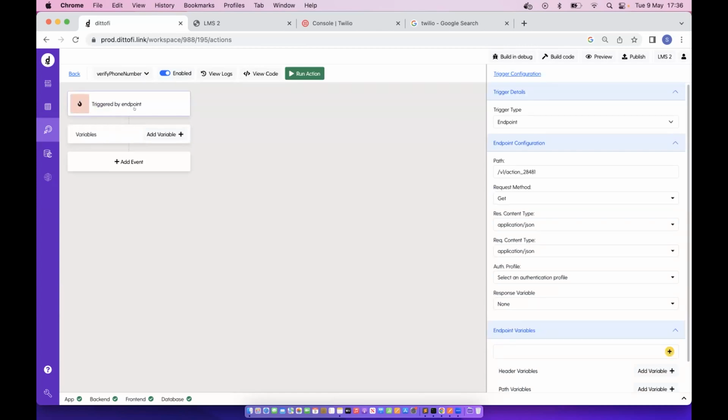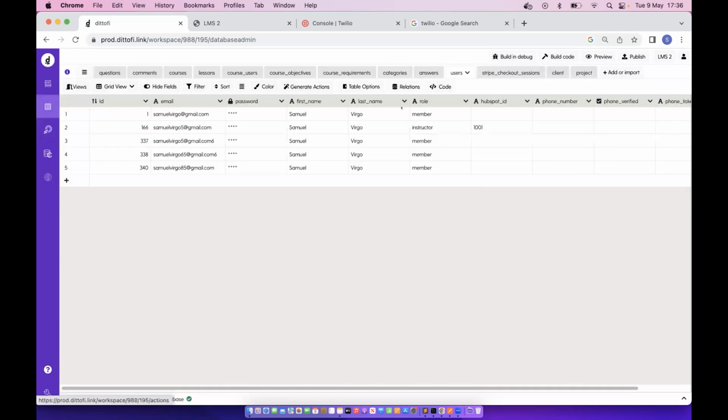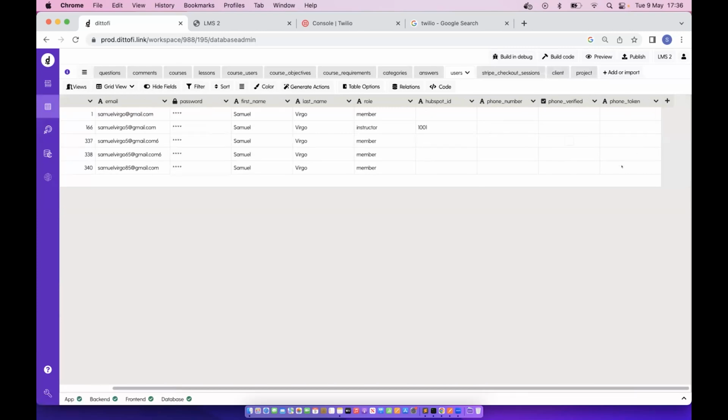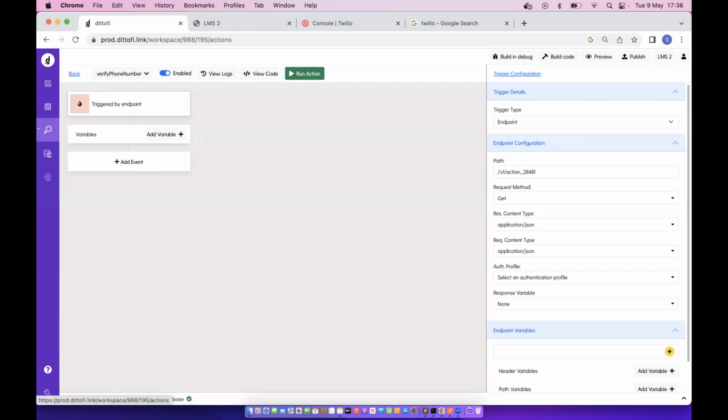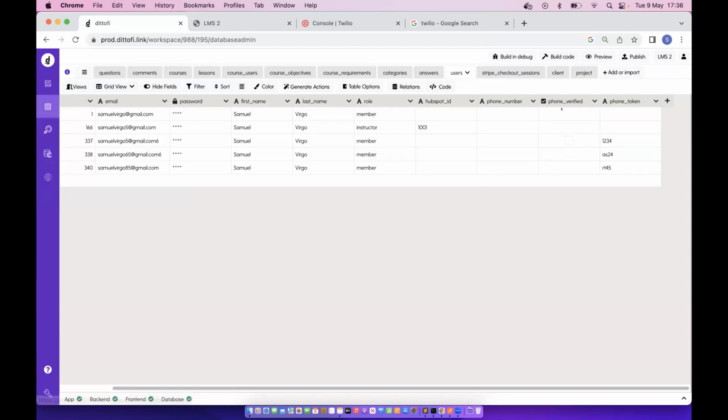When we're verifying our phone number, the workflow is that the user will send the token that got generated. So this could be some random token like this or whatever. The user is going to send that token to the action. We're going to make sure they sent the correct token, and if so, we're going to update the phone verified column to true. As another point, at the moment I'm storing this as plain text just for this example, but you could also use the password column type if you wanted to hash these tokens before you store them.